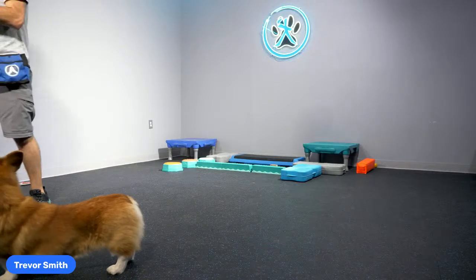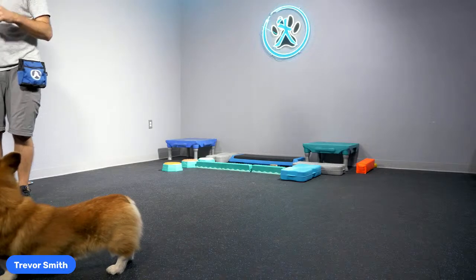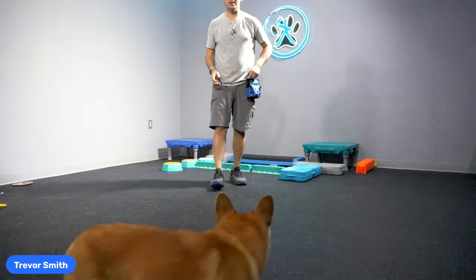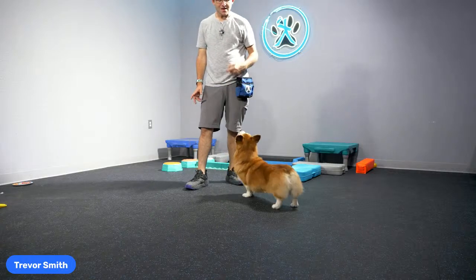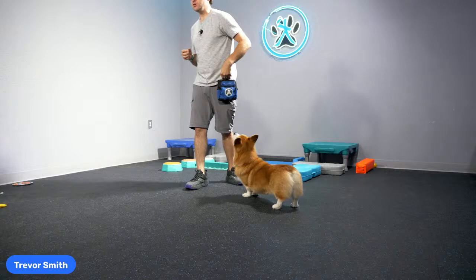What happens is, when you say the word yes, you typically give the treat to you. So if they go get a cookie or if they're away from you and you say, Tommy, yes, your dog is coming towards you for a cookie. So we need to have a different reinforcer word or tool to mean I'm bringing the cookie to you.